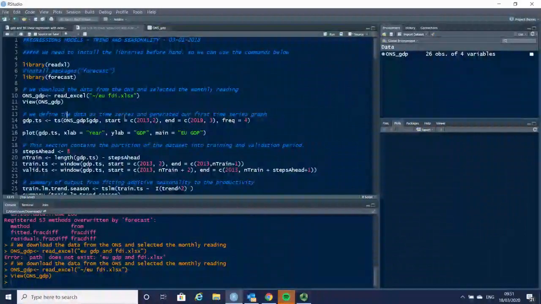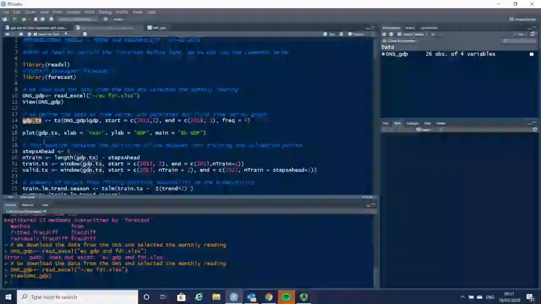Now we are going to cover how to define data as time series and generate our first time series graph. So everything that is to the left of these two signs is a name. So in this case I have chosen gdp.ts.